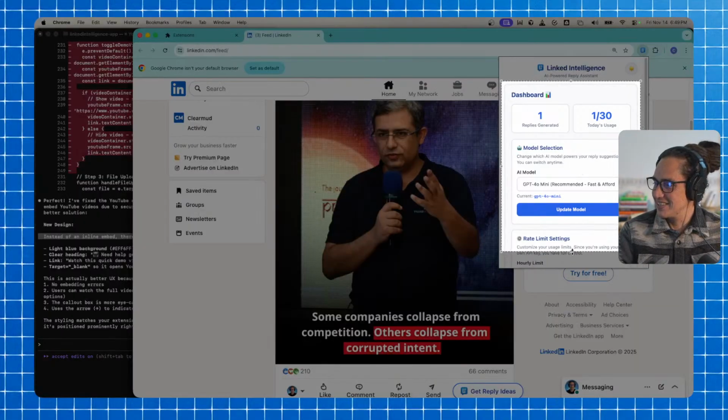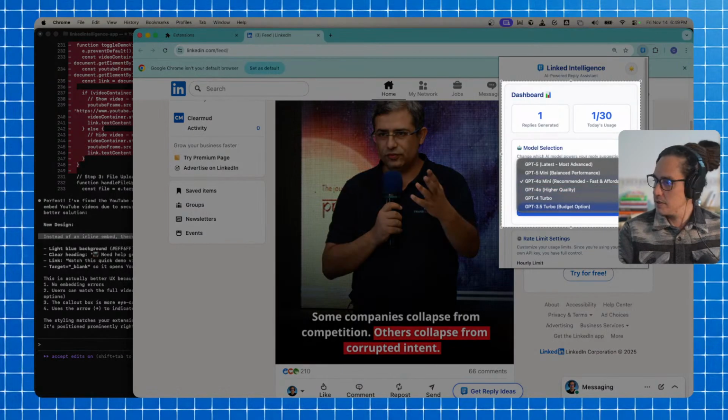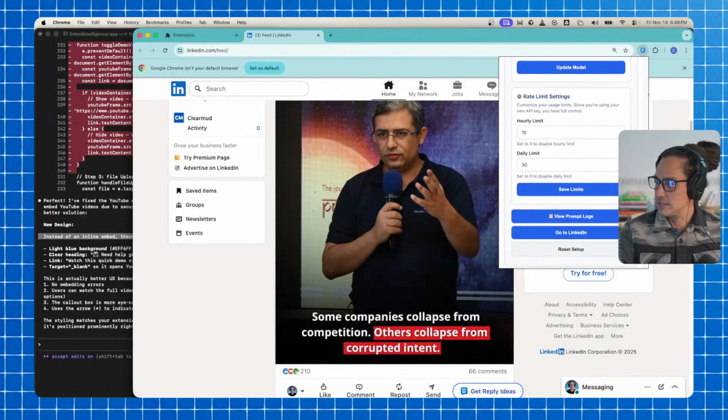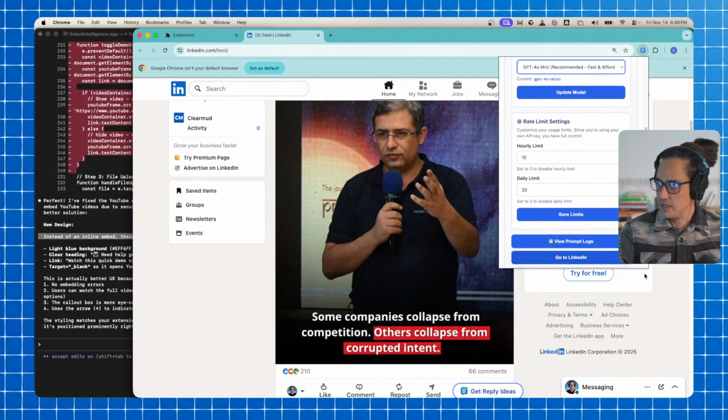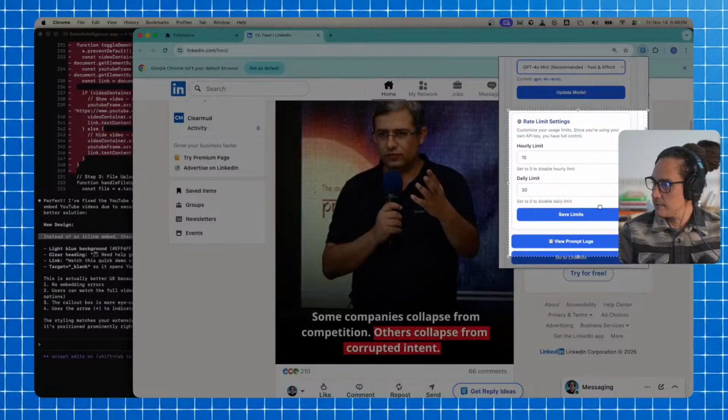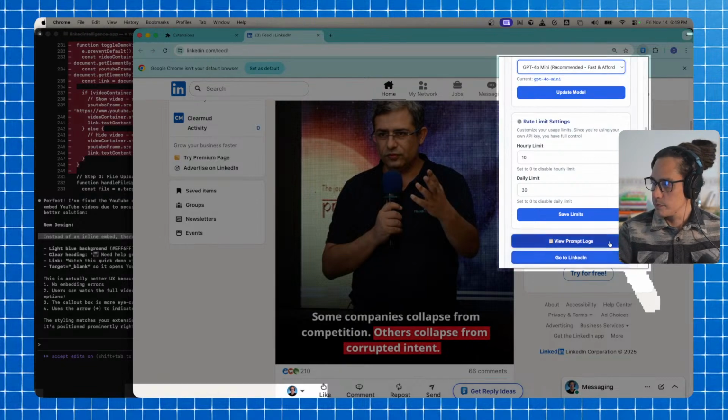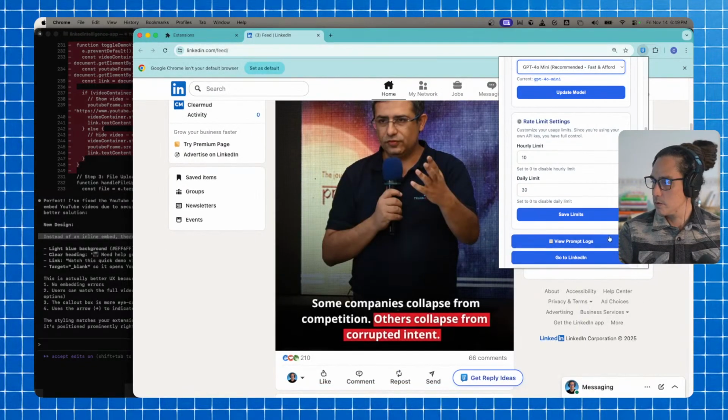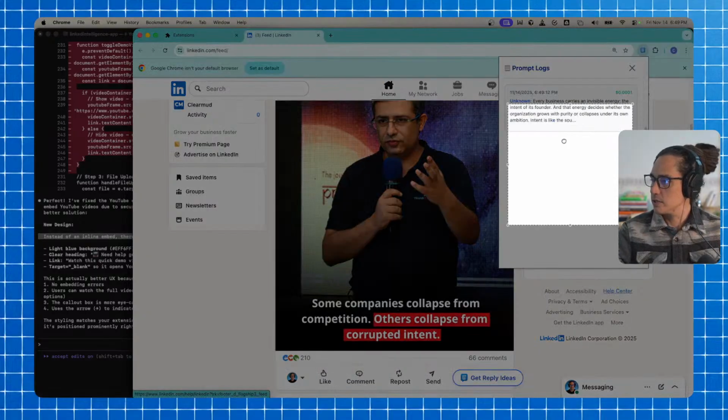All right, let's take another screenshot here of this. Bam. And then let's also do this rate limiting screenshotting as well. View prompt logs.